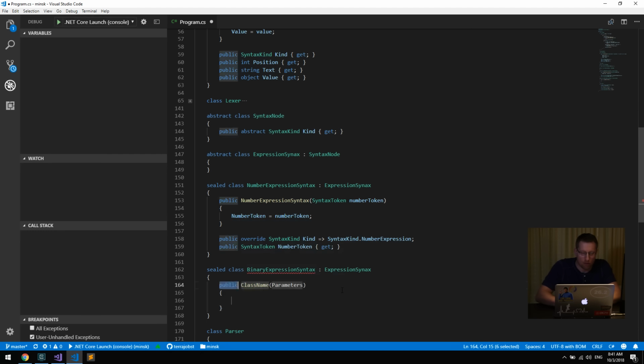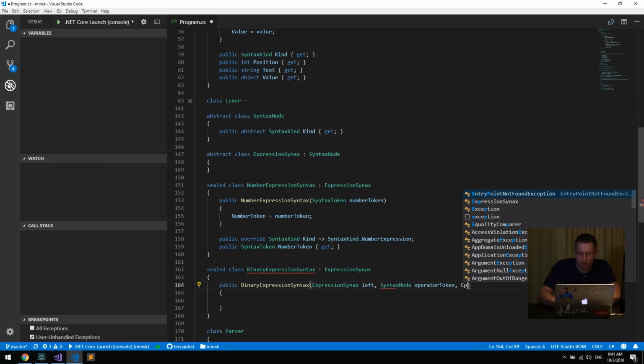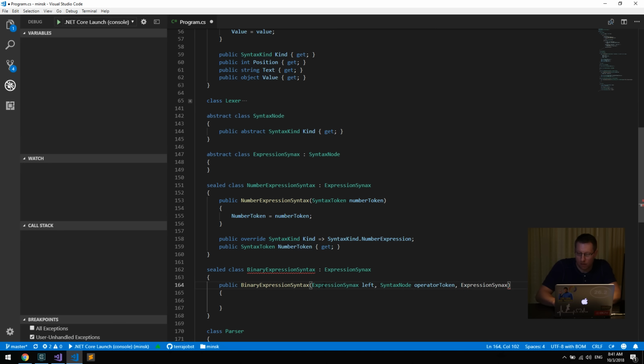So what would this guy need? Well, it would get the left expression, right? So we have an ExpressionSyntax that represents the left side. We have a syntax token that represents the operator token, and then we have an ExpressionSyntax for the right side.